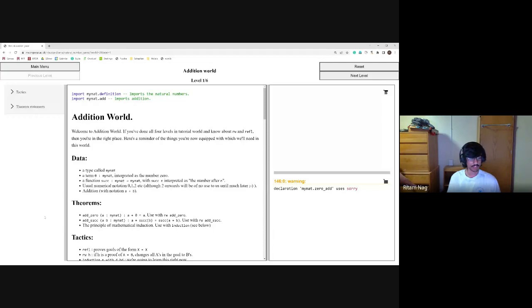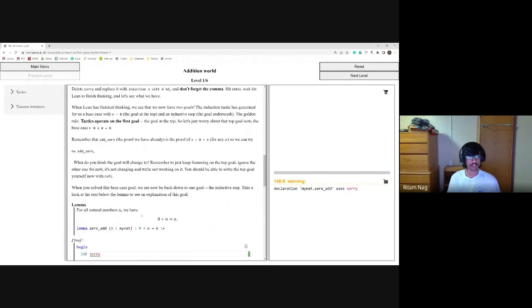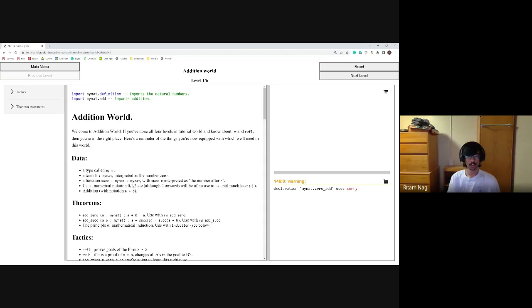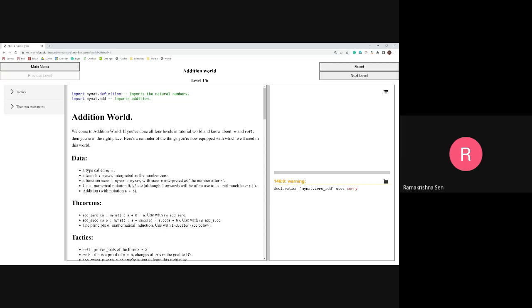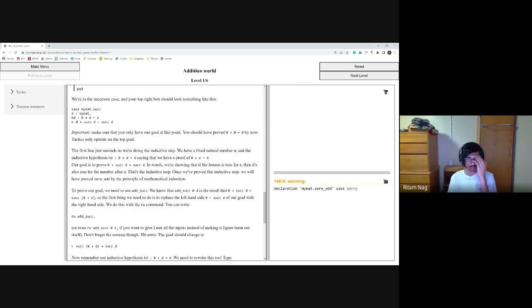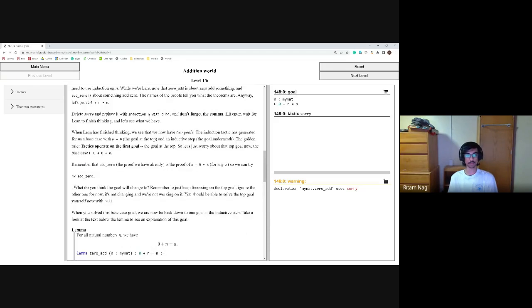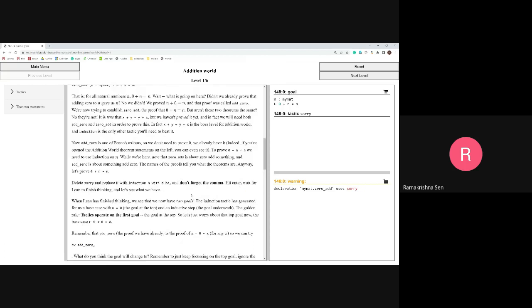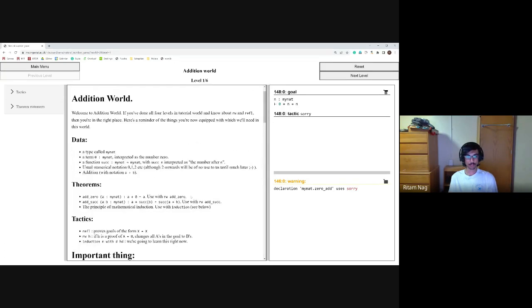Did anyone have any questions about the tutorial level? I mean, I still don't get what this is used for. This is used for proving stuff. This is used for writing proofs that can be checked by the computer. Okay, so would you be showing some examples? We just showed the basic tools, the tactics that we use to do basic operations that enable us to write proofs. To do a proof, you need to be able to do substitutions and say that something is a reflexivity and things like that. Okay, yeah. Now we are moving on to more complicated stuff.